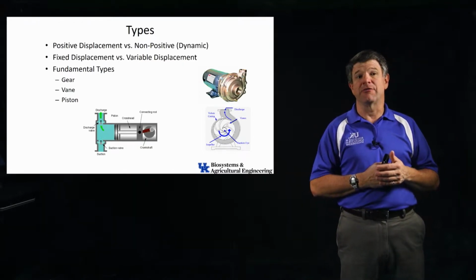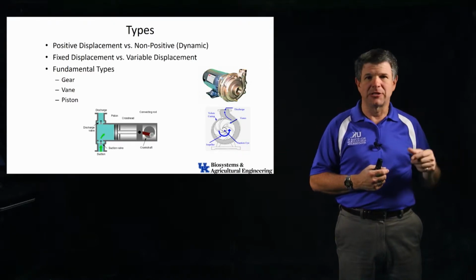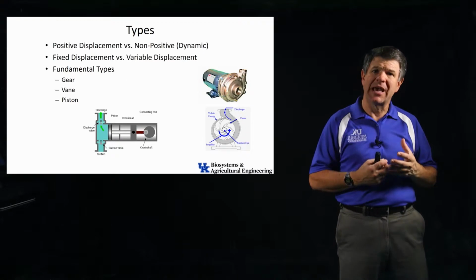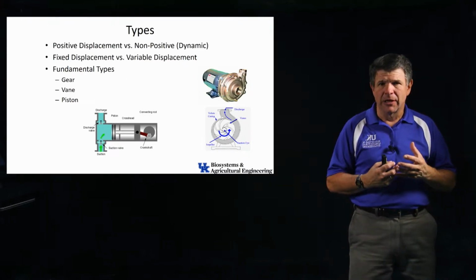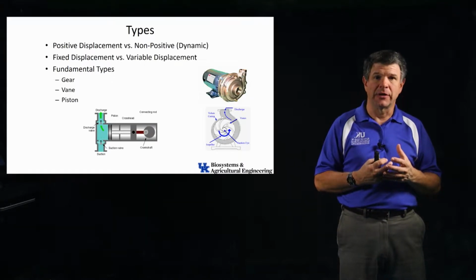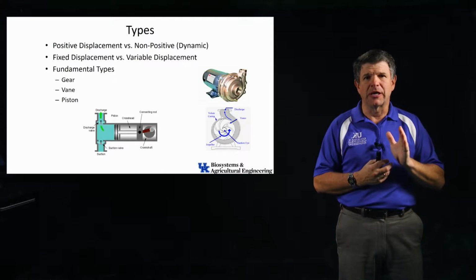And the difference is, a fixed displacement pump is the simplest, it's built simply. Every rotation of that shaft, I get a certain amount of fluid out of it. Well, some pumps have some adjustability built into them so that I can change the amount of oil that comes out of it. And I'll show you some different examples of this, where I can say, all right, I want a little less flow out of the thing.